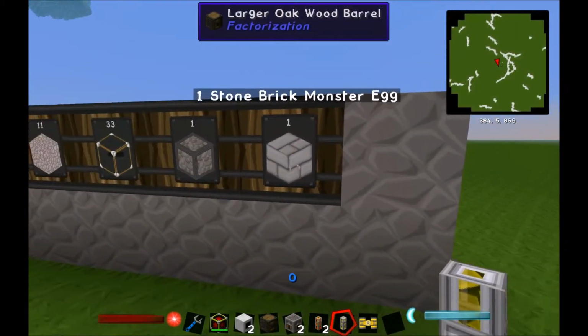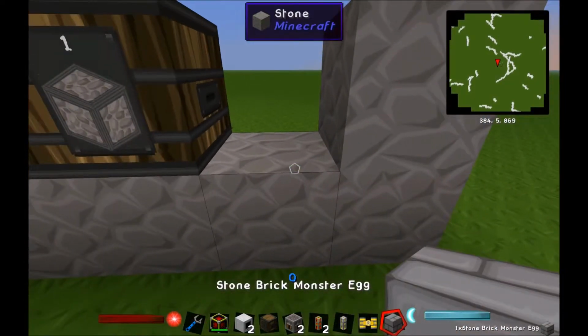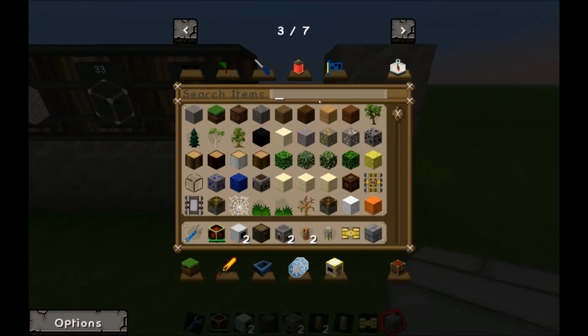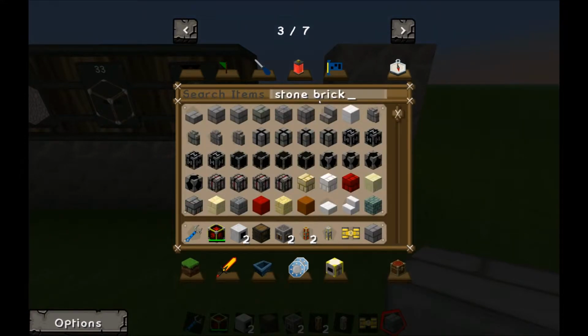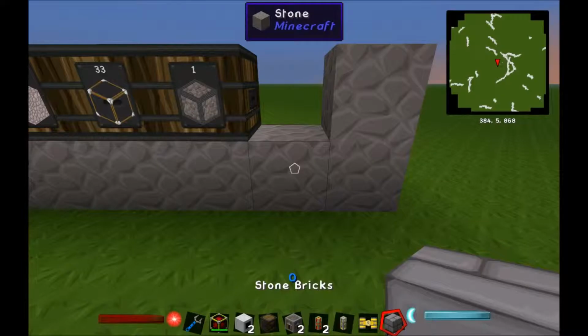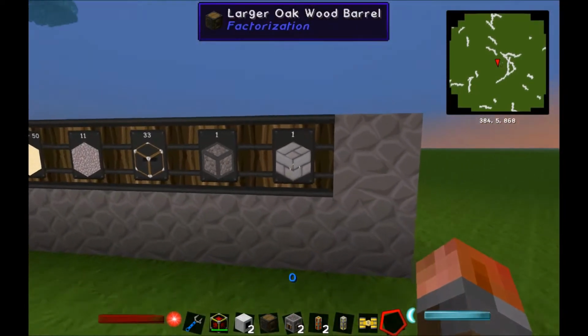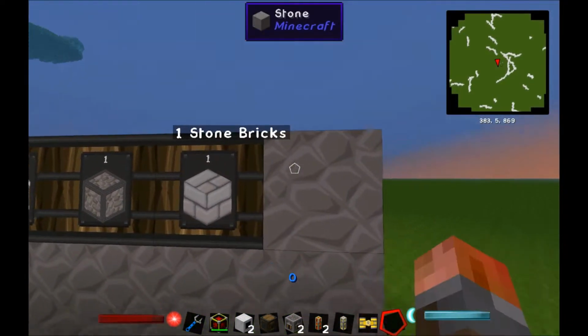A stone brick monster egg? Okay, they look identical. Fine. That'll just be this Faithful texture pack. Stone brick. There we go.